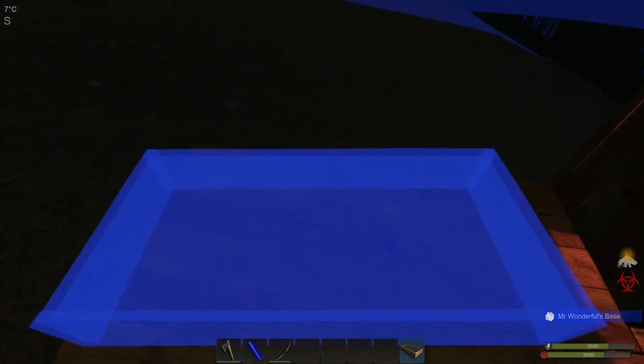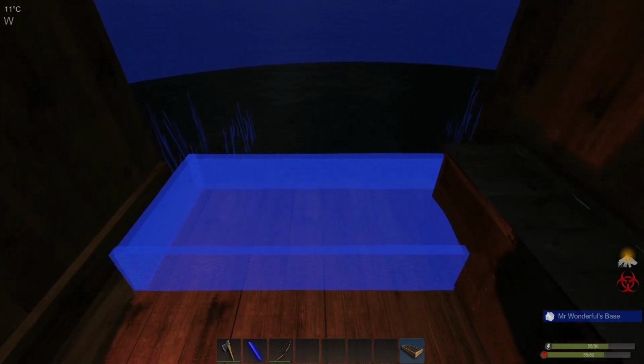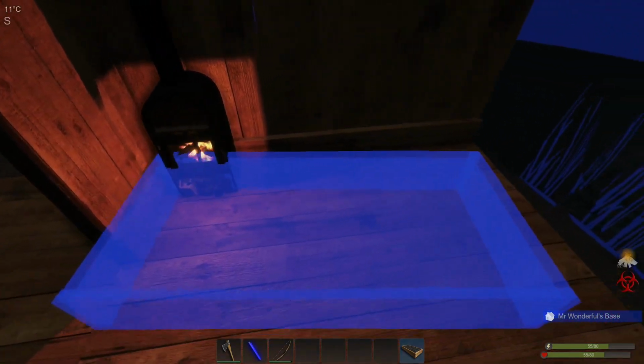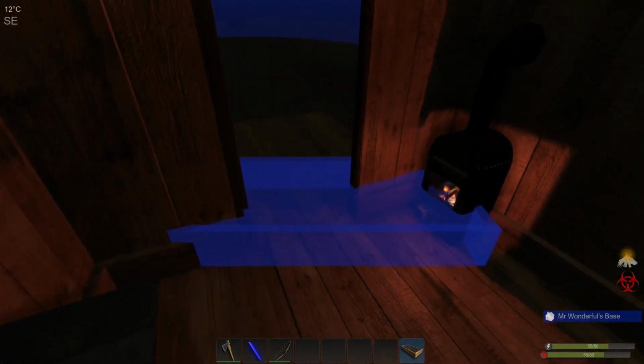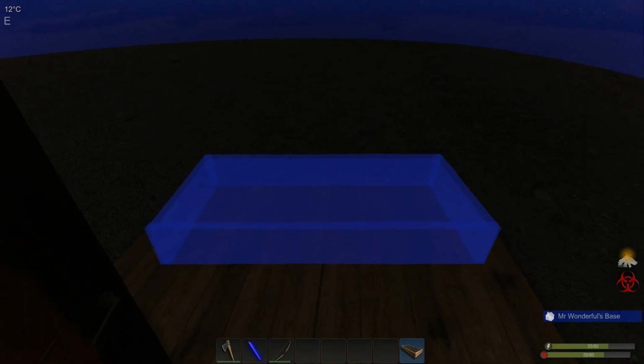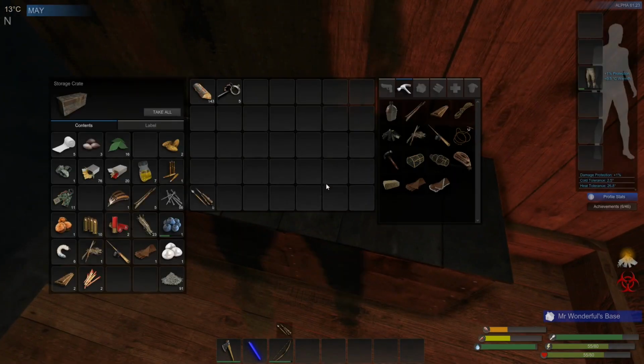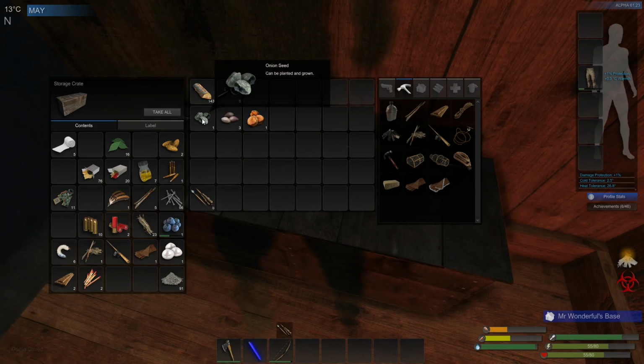Yeah, so I'm not happy with it. There it won't fit because it will kind of go into the storage crate. Yeah, so I guess for now that might be the best place for it. That's just to put it down there, and we can always pick it up later on as the base grows. Then we can actually take it and put it where we want it to be.